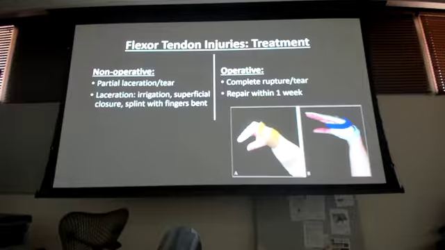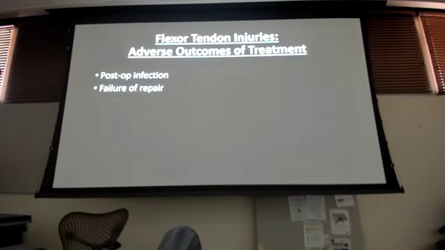Do you think we also keep them in flexion if we do a repair of that flexor tendon? Yes, we do, okay? And that's what we're talking about with operative, right? Repair within a week. Those will want to scar down and retract very quickly. So we want to know about those, okay? You should call those right then and there, okay? You see those custom splints? That's OT at work again, okay?